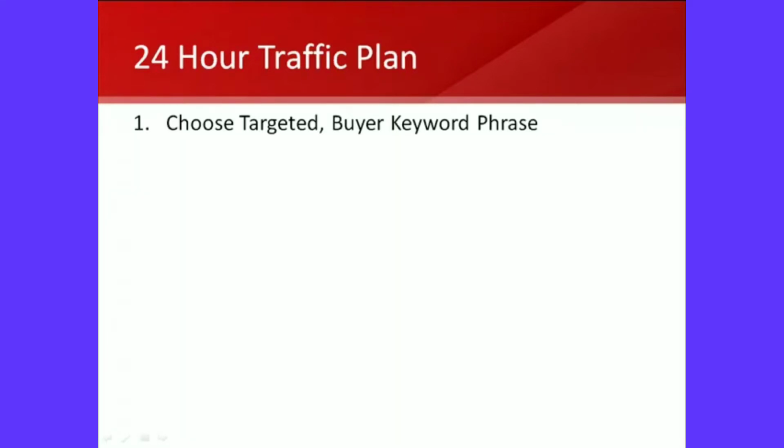I'm going to show you on the screen how to do that, but you can use the AdWords keyword tool, and you just type in the root domain name. So for example, if you are a business in Tulsa, Oklahoma, you might say Tulsa chiropractors, and see what kind of keyword options come up that way. And so that's the first step, because once you have this keyword, this is the keyword that you're going to target in this 24-hour plan, and you want it to be a keyword that has some search volume.